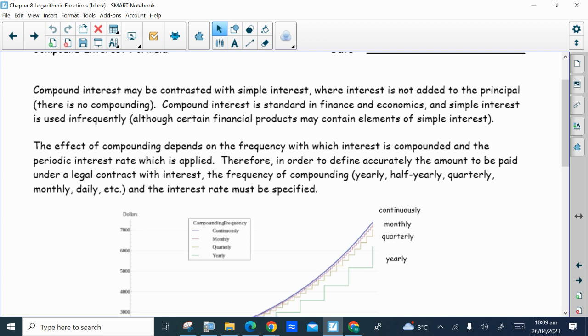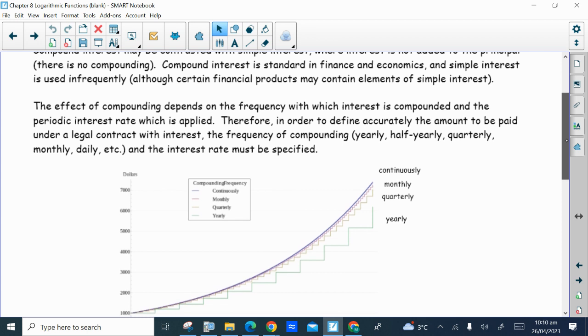So it's different than simple interest, because with simple interest, the interest is only calculated once at the very end of the term. But with compound interest, the interest is calculated at regular intervals. The interest is calculated, it's added to the principal, and then the next time the interest is calculated, you have a higher principal because the interest from the previous time is added. And so the principal keeps growing, and because of that, the amount of interest you earn keeps growing.